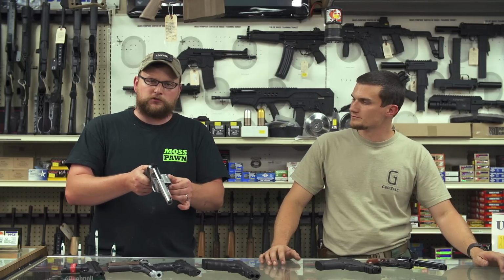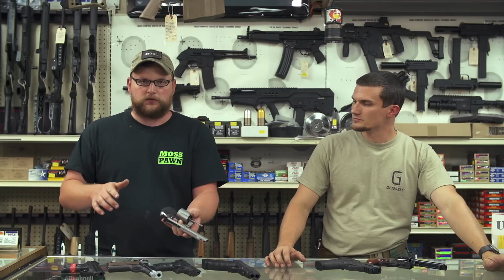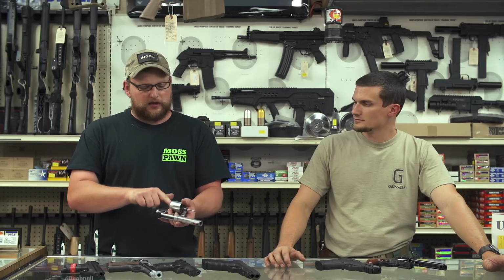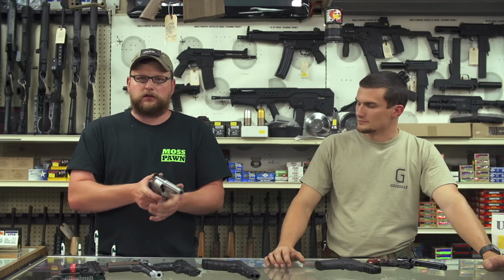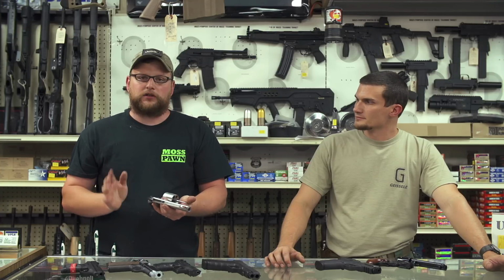For one, you're putting undue stress on the crane against the frame. You want to control that cylinder. You want to make sure you know exactly where it's at. See, if I'm controlling this cylinder and I'm loading it, I can load it and not even have to look at it. With enough time and experience, I can load this gun without looking at it. And I can fire it and unload it without having to look at it.